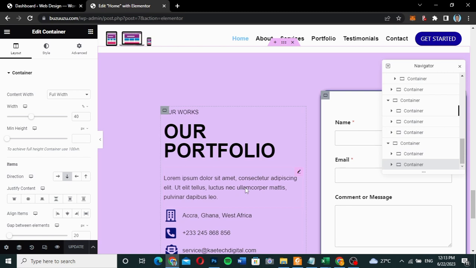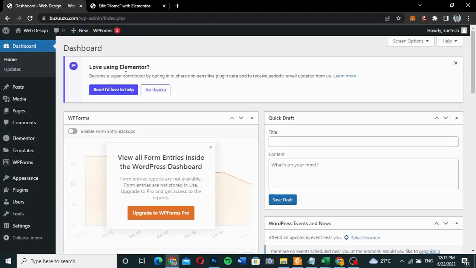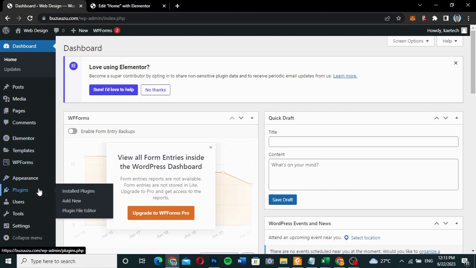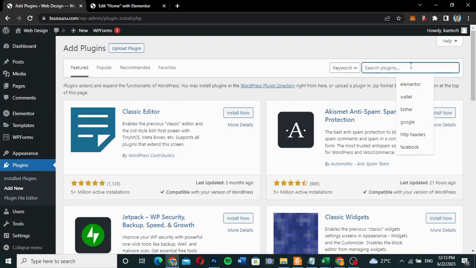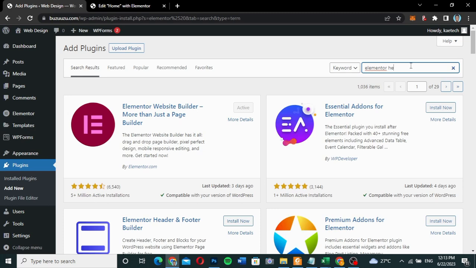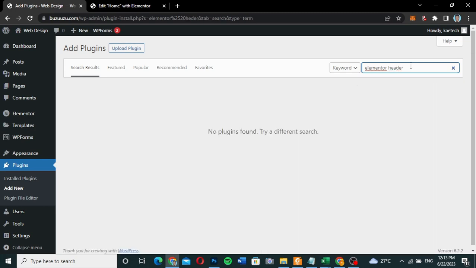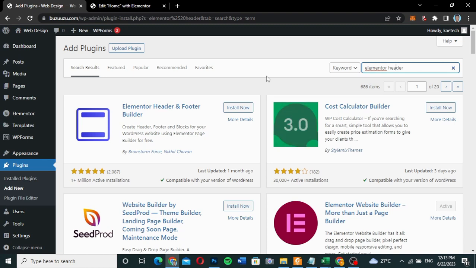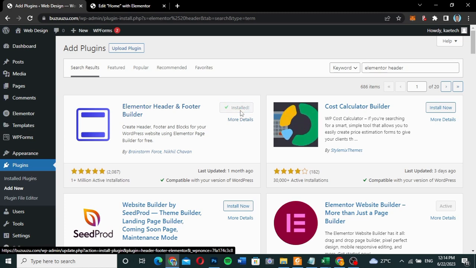Okay, so perfectly well. Now I'm going to go straight away to the dashboard and start to create my sidebar. Now, to be able to create the sidebar navigation, what we have to do is add a plugin. So I'm going to hover on plugins over here and click on add new plugin. What we're going to install is Elementor Header and Footer Builder. Just search for Elementor Header and Footer Builder. So this one over here, and then install it. That is what we're going to use to create our sidebar navigation. So I'm going to activate this one.